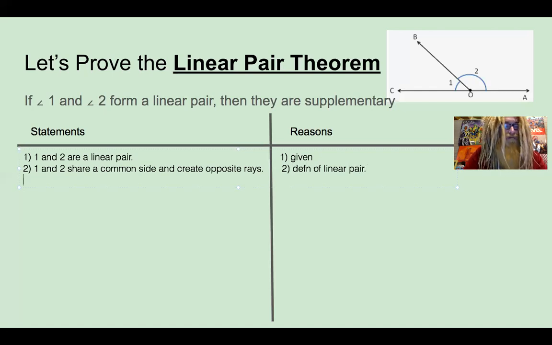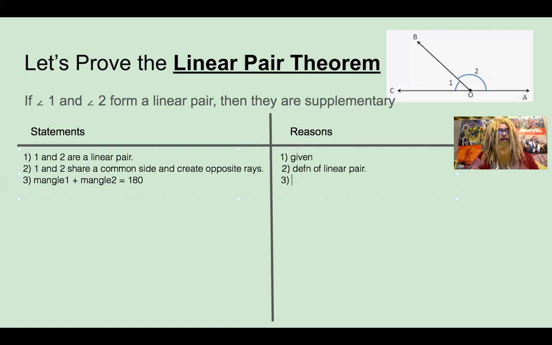Now, question for you. If I have two angles that form opposite rays, what does that mean about their measurements? That's my next question. Yeah, it's 180. And so what I'm going to have to do is say that the measure of angle 1 plus the measure of angle 2 equals 180 degrees. And the reason I know this is because, mangle, that looks great. Really, I mean, Halloween's coming up. Mangles are good. Measure of angle 1 plus the measure of angle 2 equal 180.